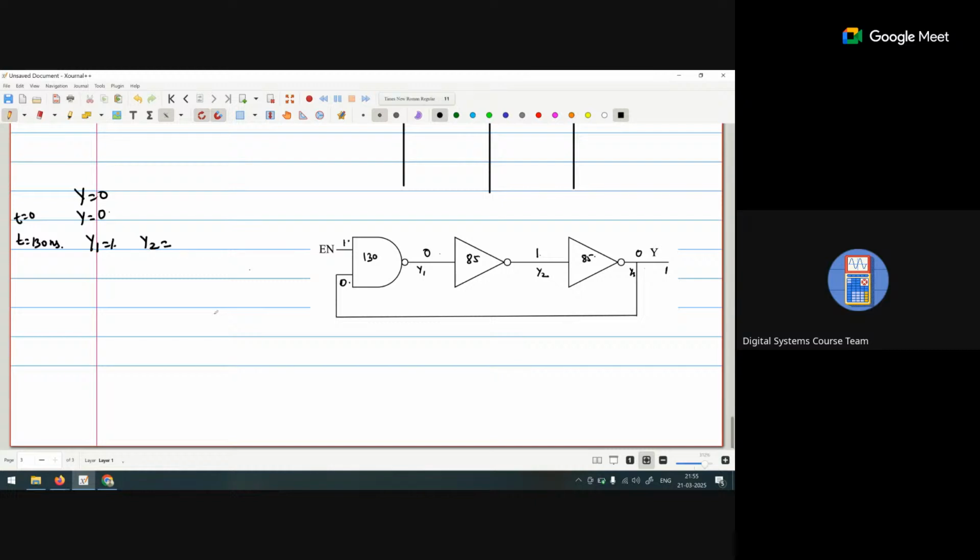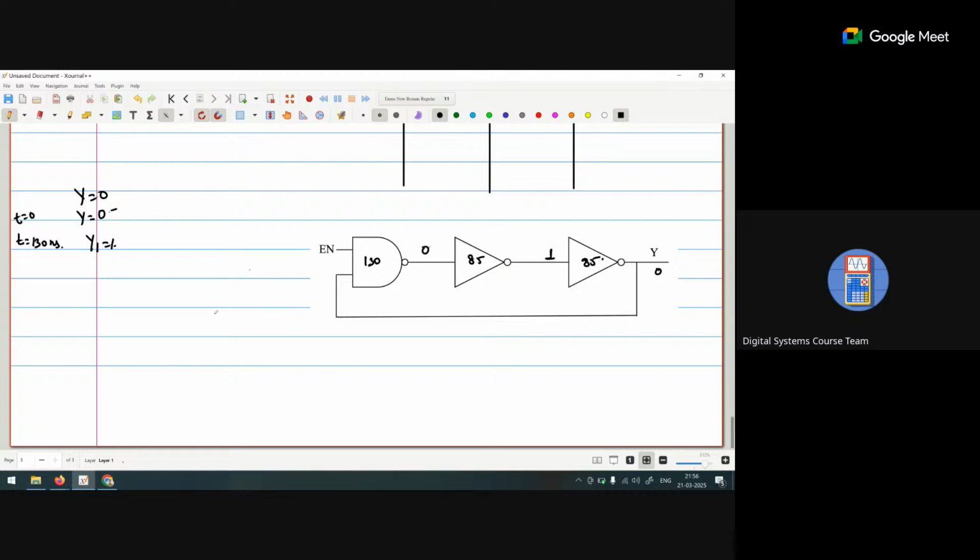Y2 is what? Y2 is 0 and y3 is 1. If we consider y as 0, t is equal to 0, that means it becomes a 1 and it becomes a 0.